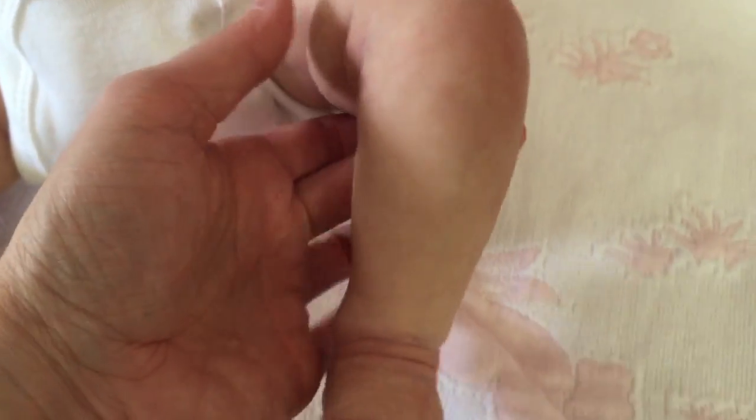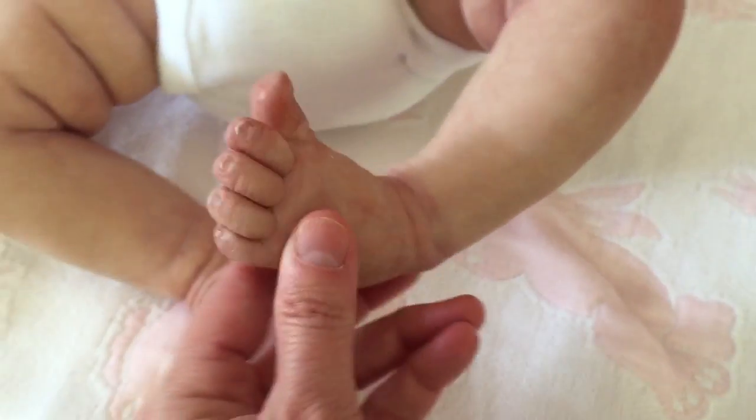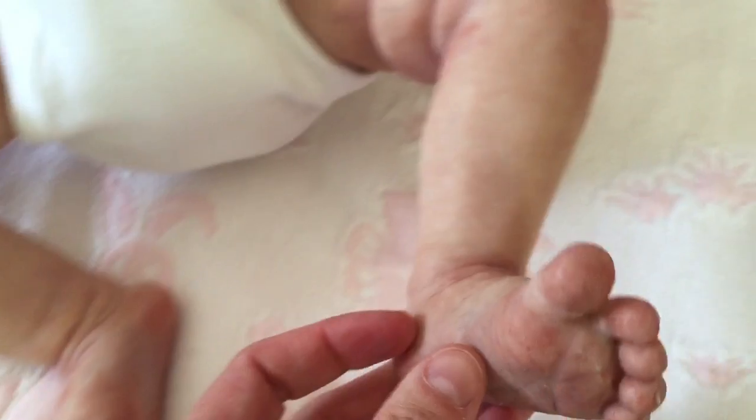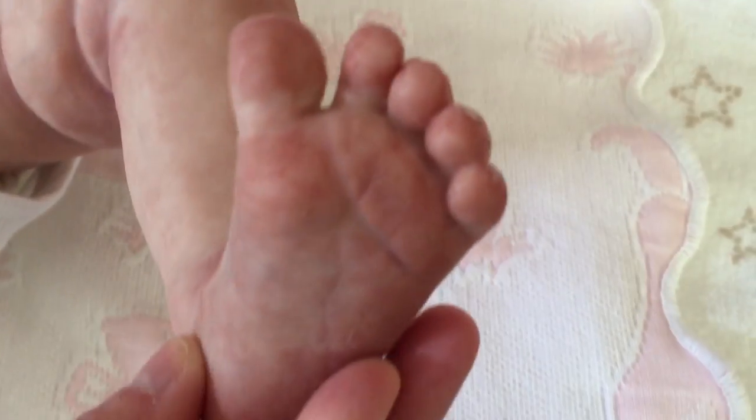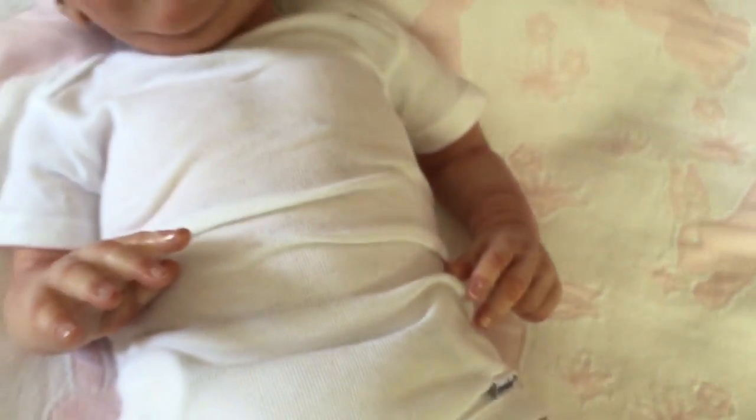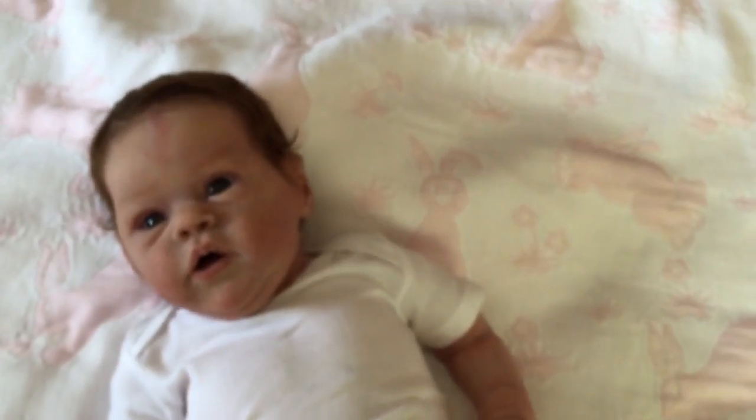I just love this baby. Here's her other little chubby leg. And her coloring is just beautiful. And she's got that one raised toe. So cute. Yes, I'm a huge fan of this baby. I wasn't sure 100% how much I would love her.